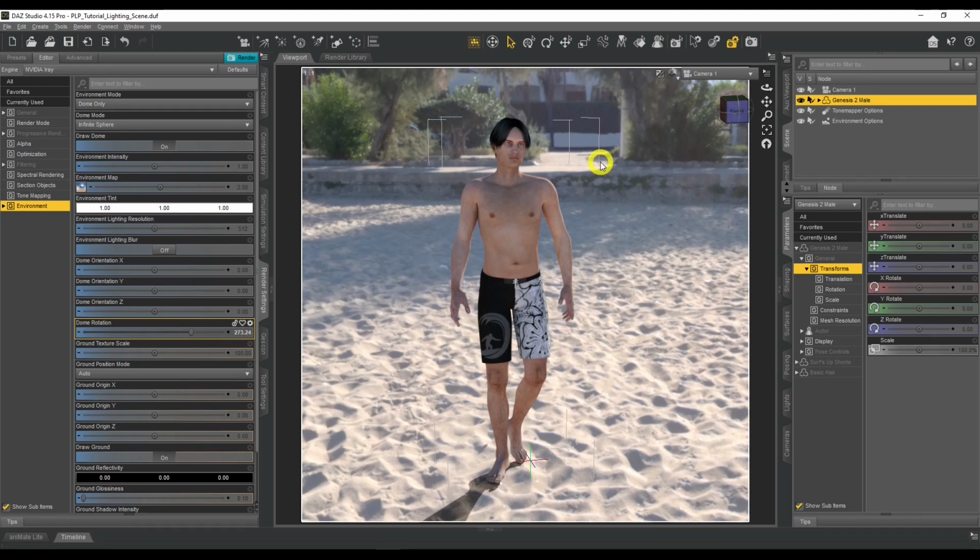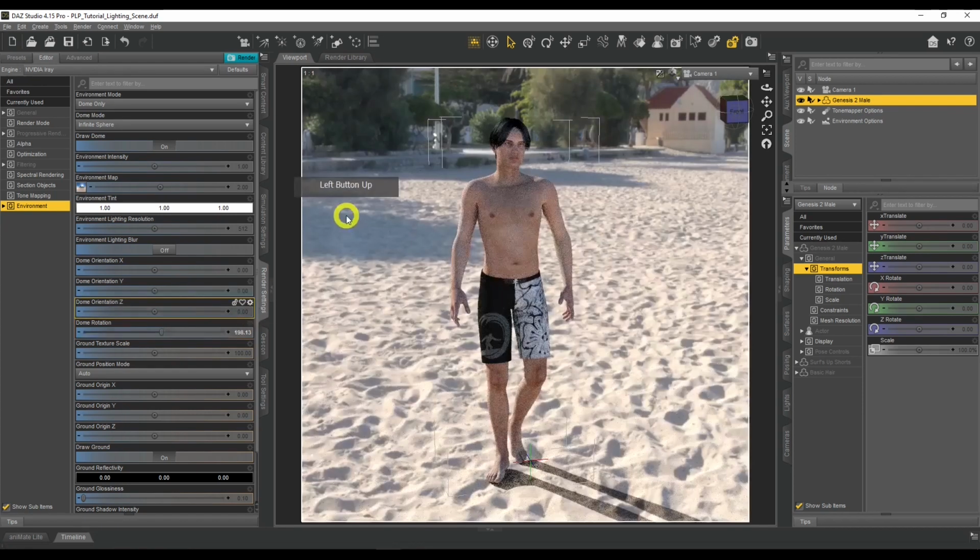You've got a lot of fancy clothes on them. Maybe you've got some extra props in your scene, and then you decide to put in an 8K, 16K, maybe even 24K HDRI map into your scene. It's going to slow it down. It may even crash Daz Studio. It's going to be very, very slow to move it around, especially like this when you've got the Iray preview mode. Now, this obviously depends on your machine as well.